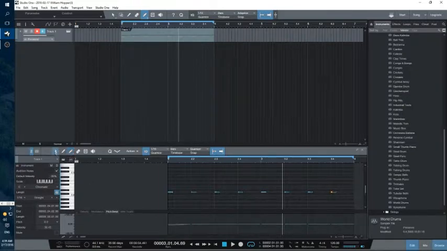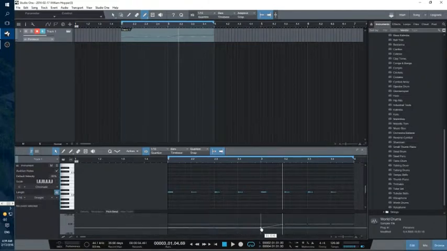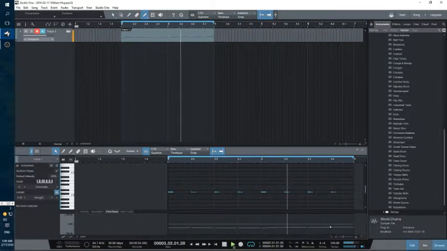Now let's switch to the arrow tool, and let's lower the overall pitch of the drum first off, see if it doesn't sound a little better. And sometimes you click and you'll create a new point. If you don't want that point that you've created by accident, just Control Z, and that'll get rid of it. Now let's listen to the pitch of the drum there. That's sounding better already.